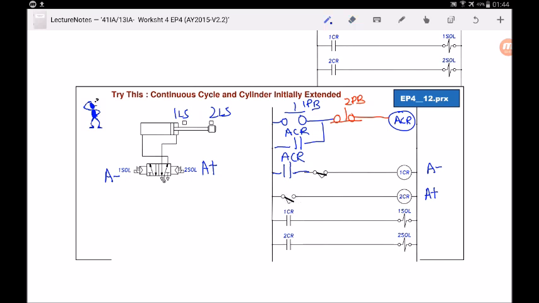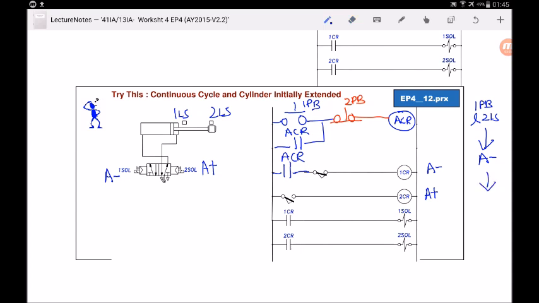Now, you may want to draw the flow of this question to help you fill in what this limit switch is here and what that limit switch is over there. So let's draw. When you press 1 PB, and the cylinder is initially extended, so it's at 2LS, ACR will turn on and the cylinder will retract because you will energize 1CR.